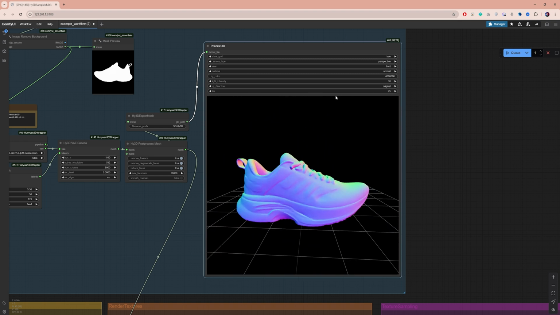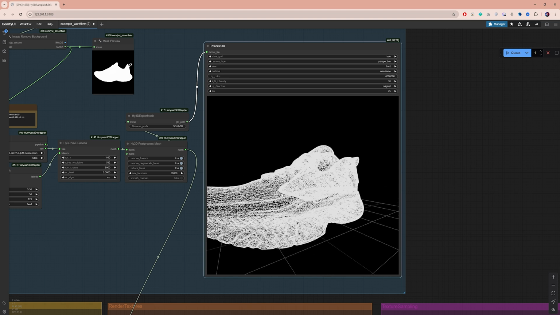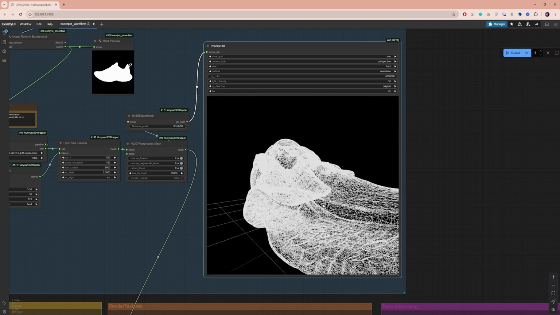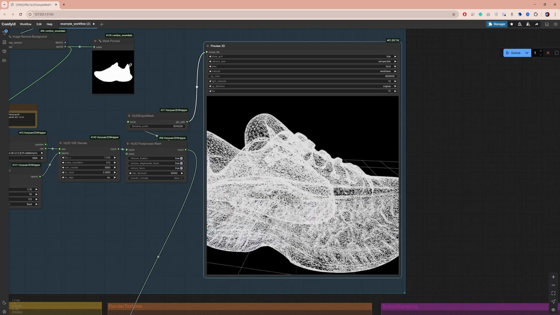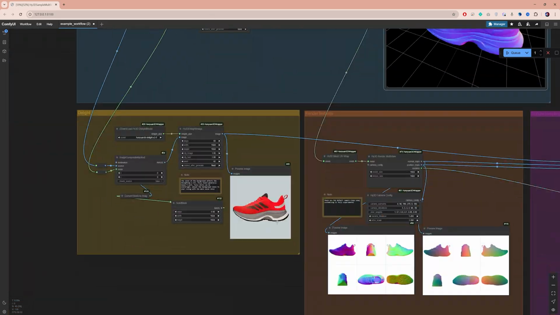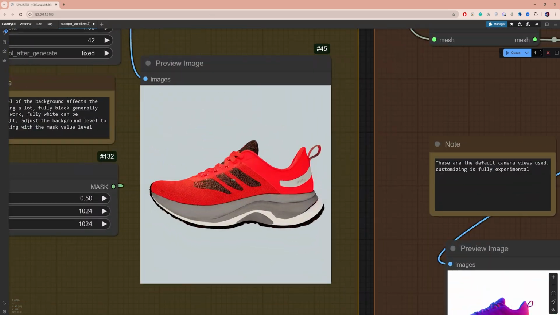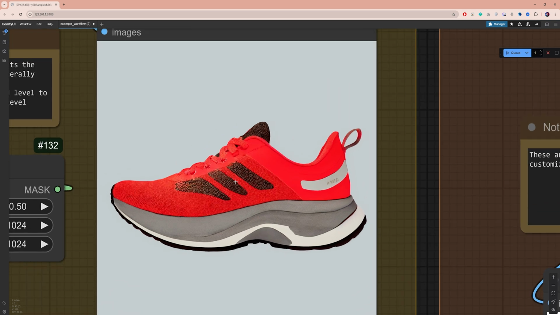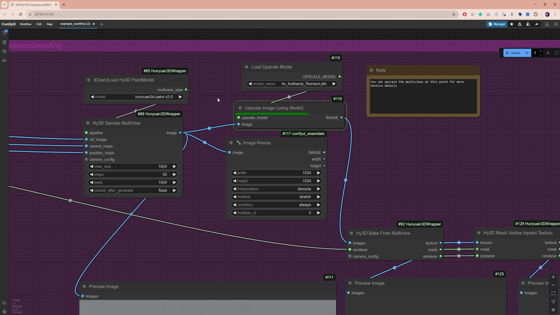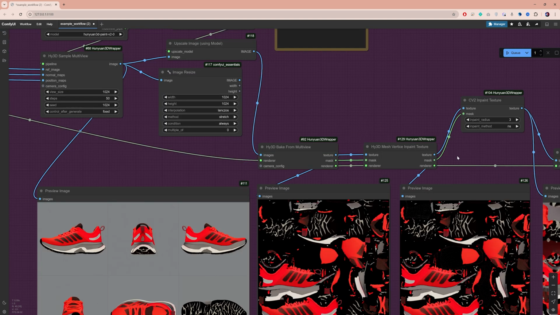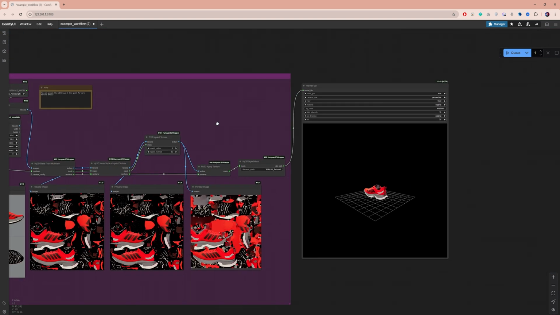When switching to wireframe, you will see the structure and faces of your 3D model from all angles. While this isn't perfect, we can tweak this further, and I will explain how in a minute. Looking at the delighting nodes, you will notice the original lighting has been removed, making the image appear flatter, with more consistent shadows and highlights. The process is now upscaling the generated texture. This is the final step before applying textures to our 3D model.